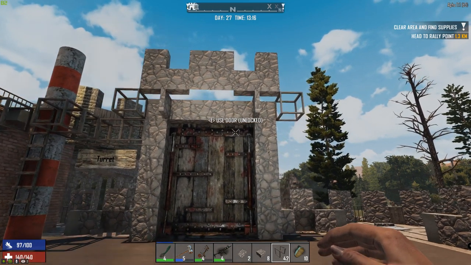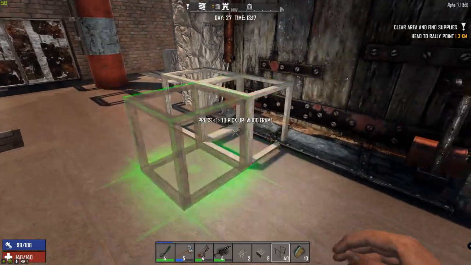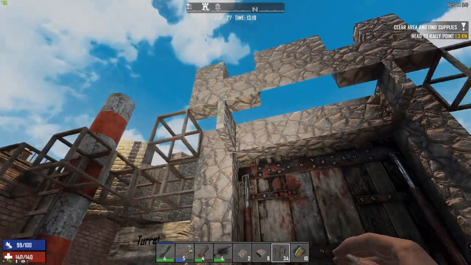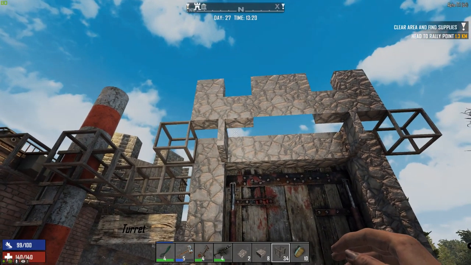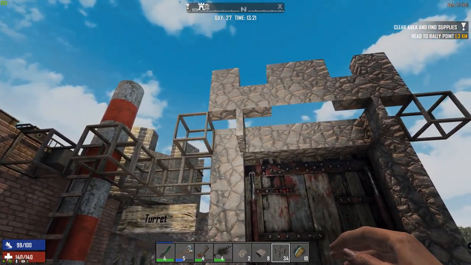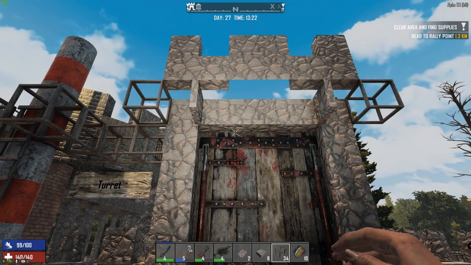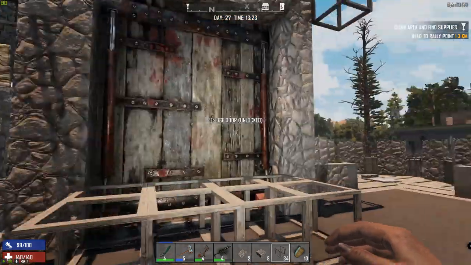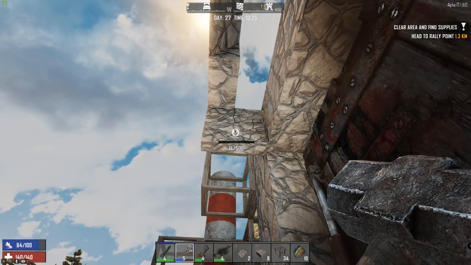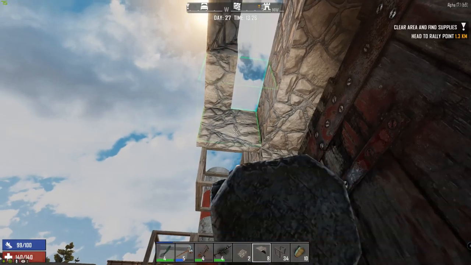Yeah, that does look like corbels, but I don't think it looks good. Yeah. Quarter blocks might work. They go all the way down, but if I use quarter blocks, then this is going to be really thick. That's why, yeah. First world problems, I suppose. So let's get the arches.